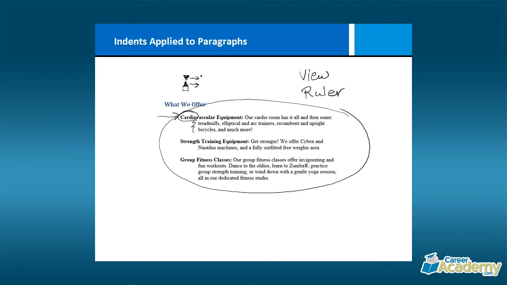So I'm telling you, this is the easiest way to control your indenting. You select your paragraph that you want to modify and then drag those triangles according to what you want to indent. In this topic, we're going to apply borders and shading. We'll look at page versus paragraph borders, how to apply shading, especially to bordered text, and we'll look at the borders and shading dialog box.